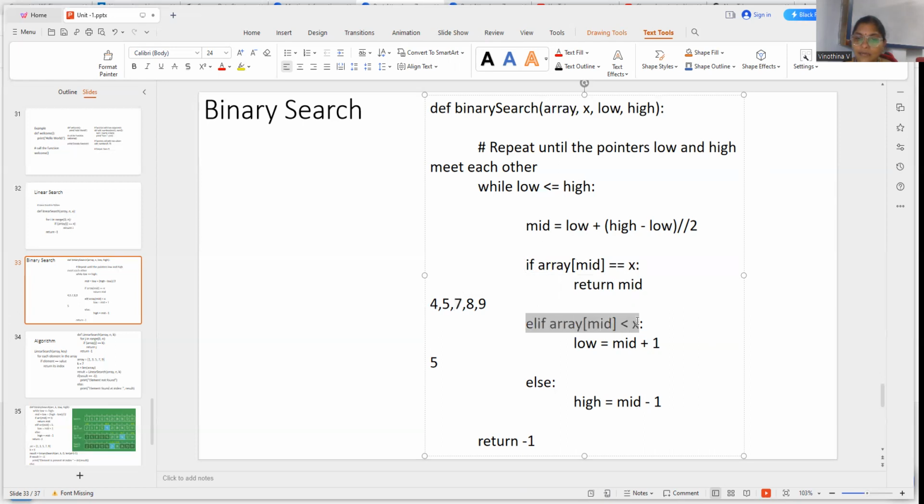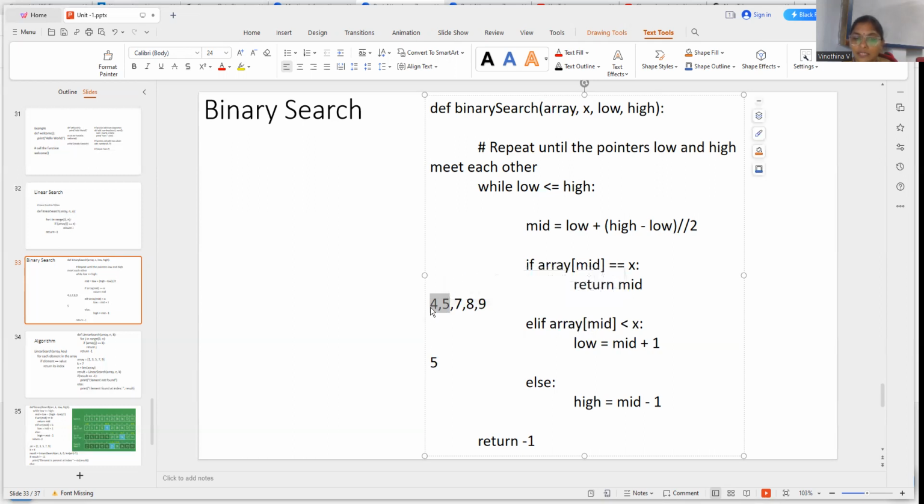It comes to the else part. Here it checks whether this 5 is less than the mid element or greater than the mid element. Since the item you are going to search is less than the mid element, the first half will be considered for further searching. You can see 4 and 5. The other sublist will be ignored, and will not be considered for searching. Now again, when it comes to 4, 5, the list will be divided into two. That is, 4 will be in one list, 5 will be in another list. Now the mid element is the first one, which is going to be the middle element.